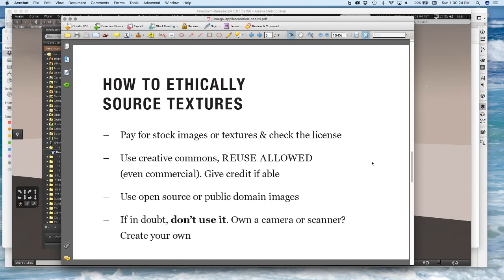Now, I don't think you can copyright a pair of black dress pants, for example, because that's not copyrightable. Anybody can make that. But the photograph of them can be copyrighted because it's a photographic work. It's a piece of art. It has intellectual property associated with it. So even though you can make a case that a designer in real life who creates apparel can't copyright their pattern or their design, the photographs of it can be. So you want to make sure that you're doing this ethically and properly.